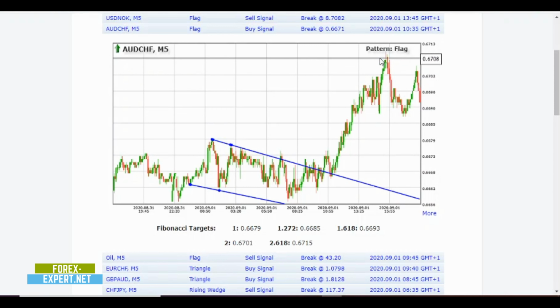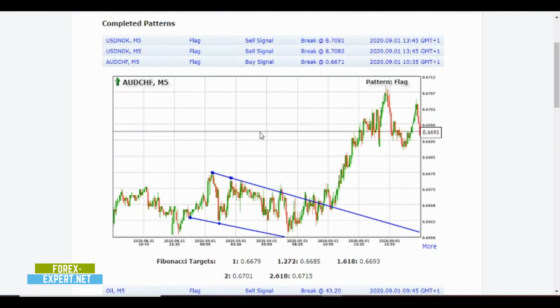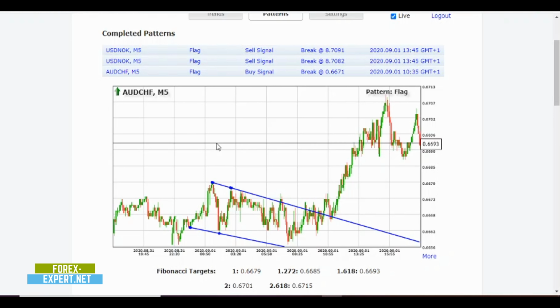So a little one, but if you have 20 pips, 30 pips targets like me, for example, I have a 20 pips target for each trade. So if my goal is to make 100 pips per day, with just 3 trades, I'm in profit. 3, 4 more or less. So remember, quality over quantity. So then you are fine.